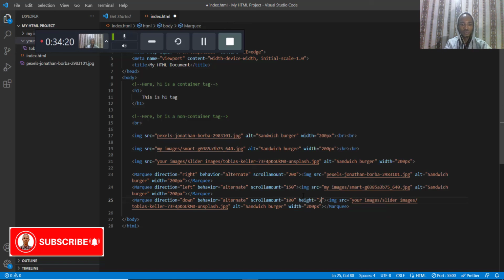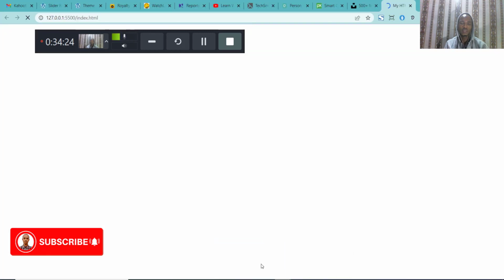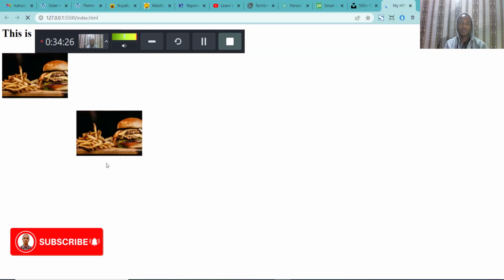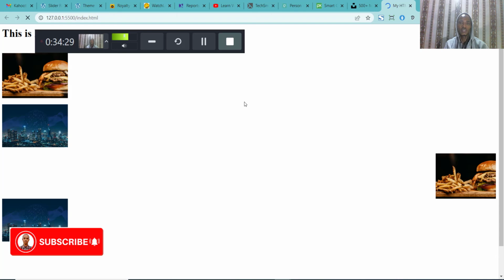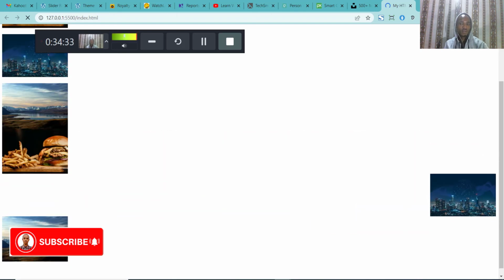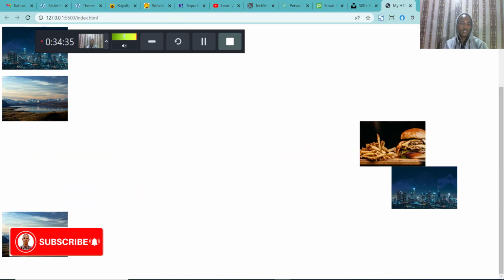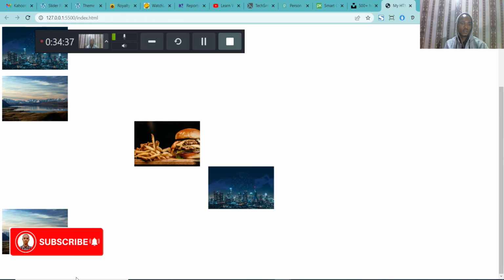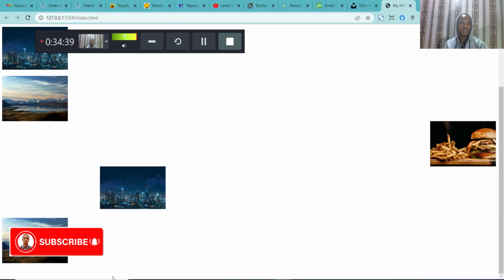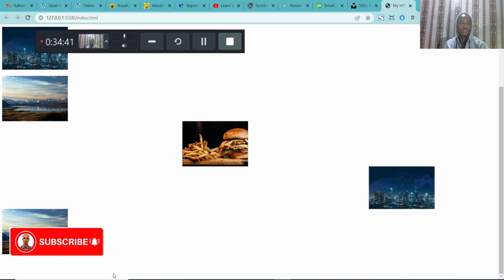Let's just set this to 200px. Unlike these two, which have space to the right and left and can do that without stress, this one needs its own space where it can always go up and down. So you can just create height for it, for up and down only.